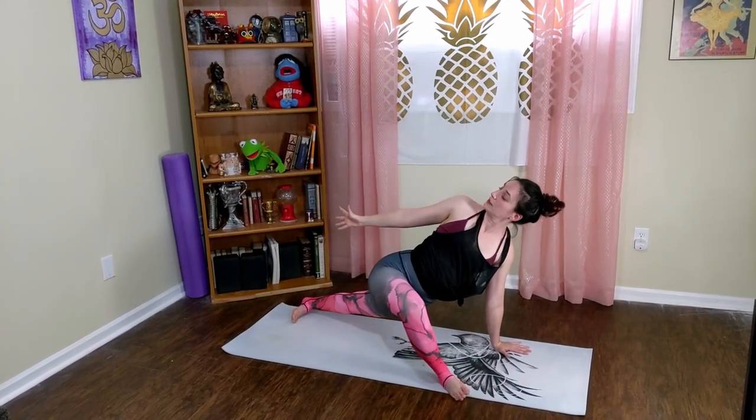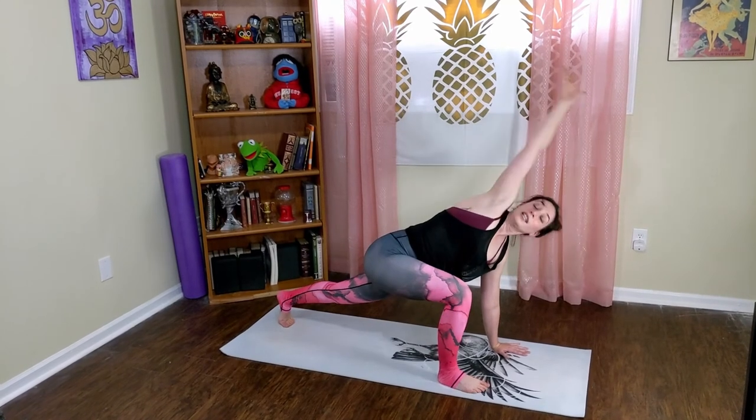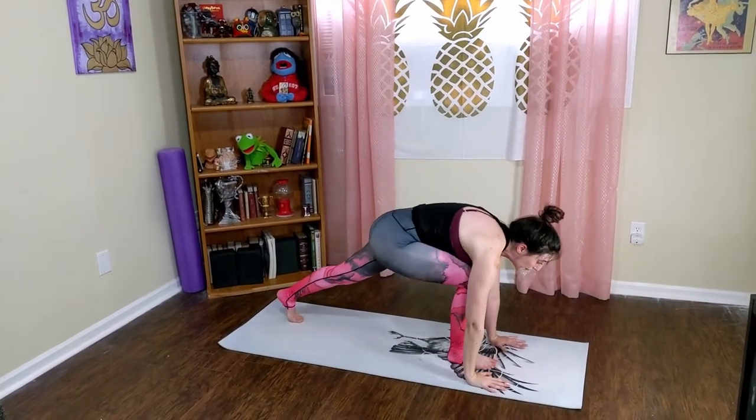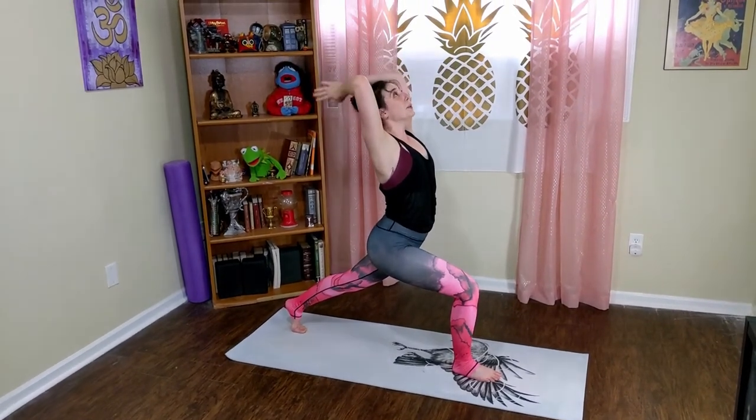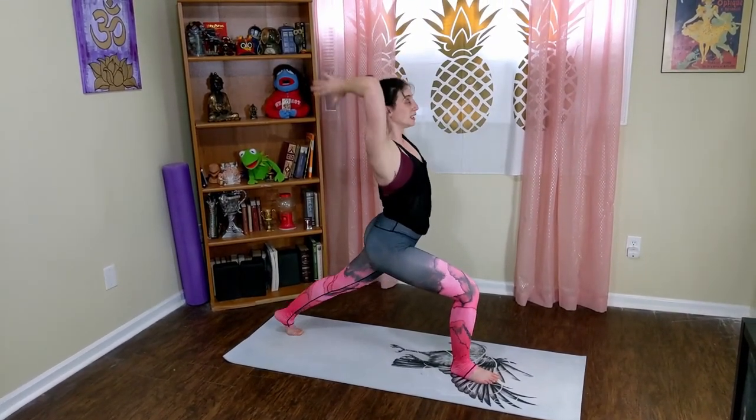Exhale, horizons, reach back. Inhale to center. Exhale, low lunge, right foot underneath the nose. Inhale, high five crescent, keep the lunge. Exhale, reverse namaskar, bend the elbows.